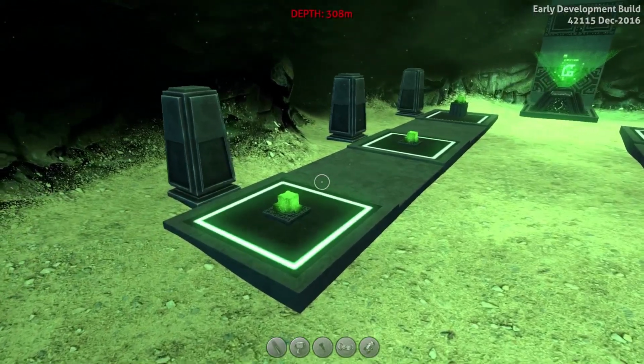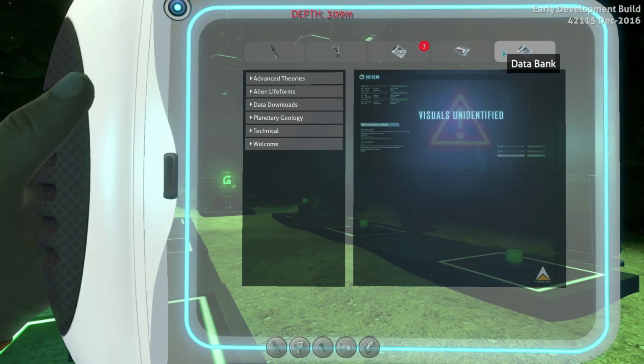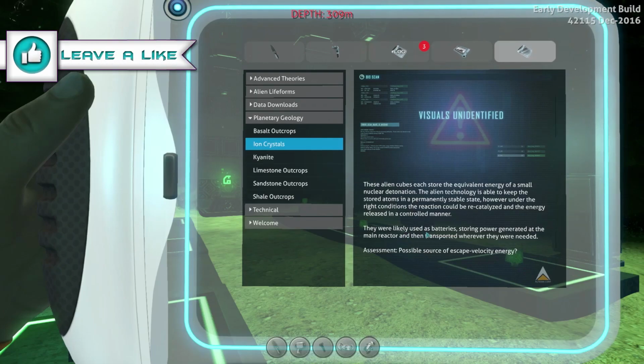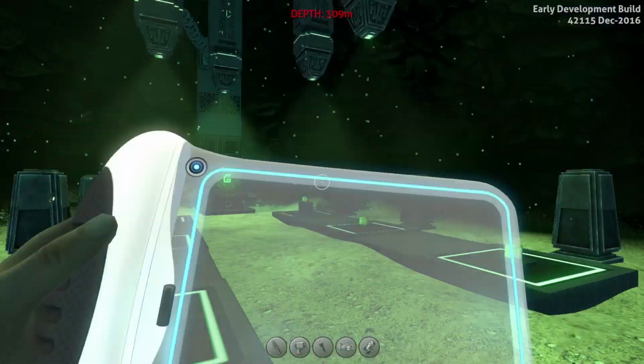So on top of that, we need a little information, right? So the ion crystals here, if we go into our PDA, and I believe it is planetary geology, and we look in ion crystals, these alien cubes each store the equivalent energy of a small nuclear detonation. The alien technology is able to keep the stored atoms in a permanently stable state. However, under the right conditions, the reaction could be recatalyzed, the energy released in a controlled manner. They were likely used as batteries, storing power generated at the main reactor and then transported wherever they were needed.